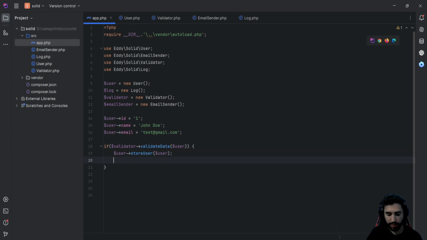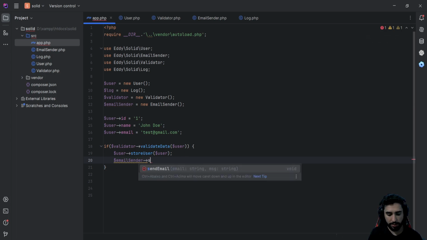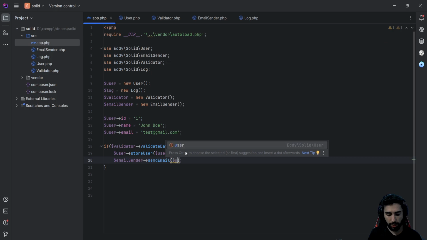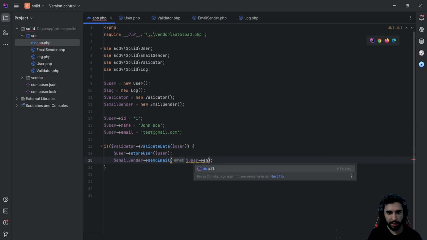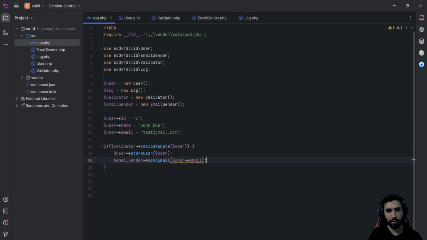Before that, we were sending an email. We created an object for this and also a method to send email, and in this case we're going to pass just the email, not the entire object, so we can make this extremely flexible. And if I remember, we had a second parameter in here, which is the message.